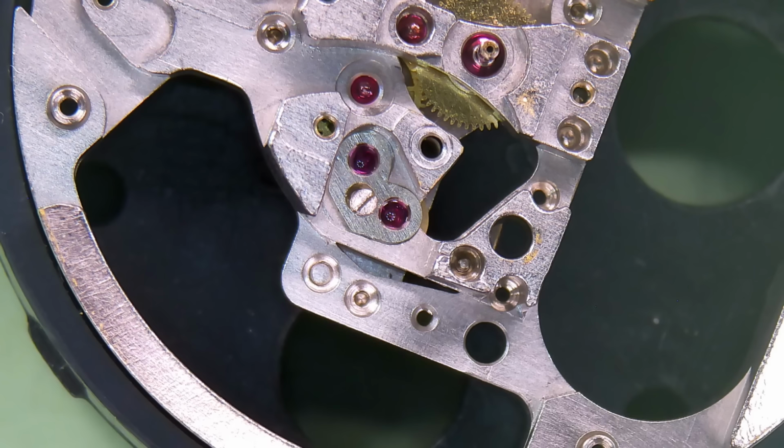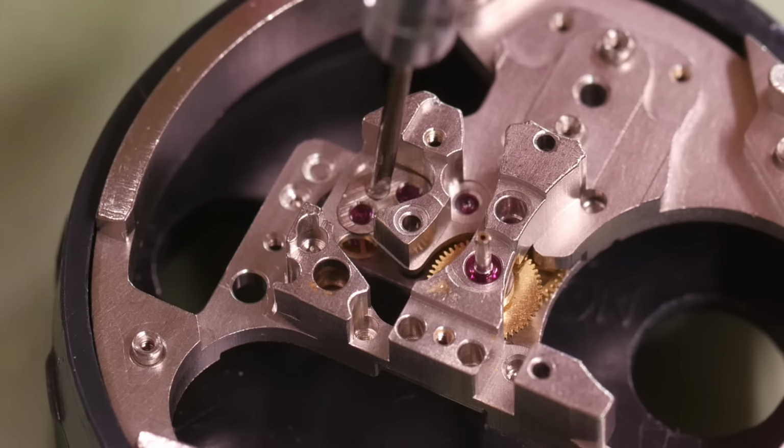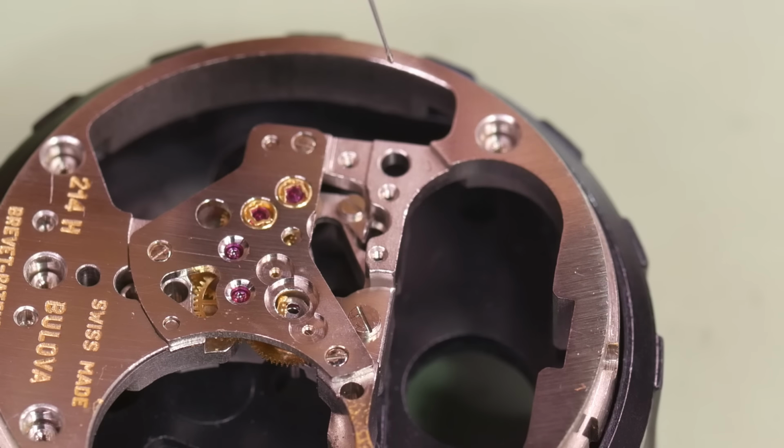That certainly is one of the smallest screws I think I've ever had to deal with. Just going to put a touch of D5 on the wall of this hole.